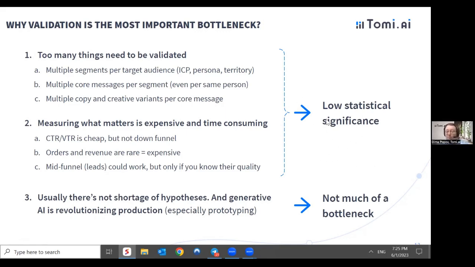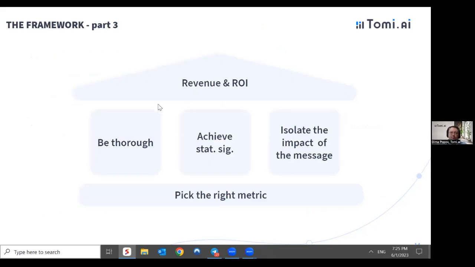If you are not familiar with the concept, statistical significance is a measure of how sound your results are, how stable those results would be in the future. Is it just a glitch in the system? Is it just a bug in the matrix, so to say, or is that there in the real world, and you can reasonably expect, if you conduct the same experiment tomorrow and then a week after and then a month after, that you would get similar results, especially as you scale.